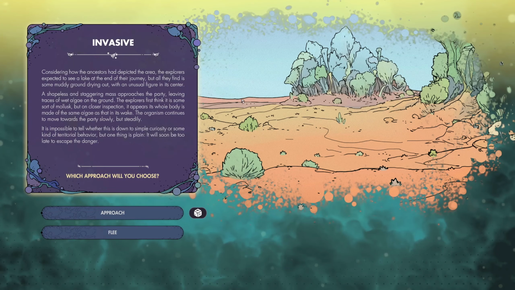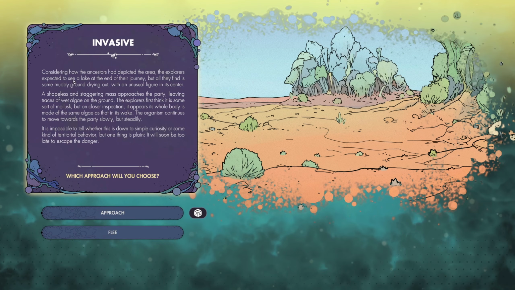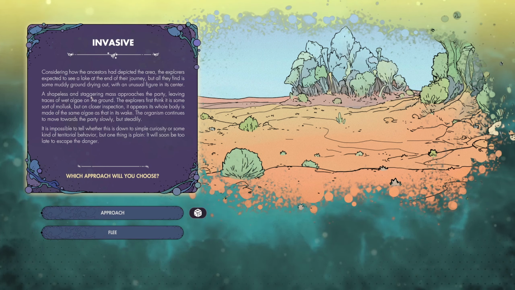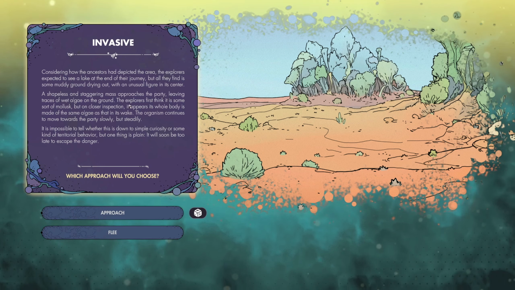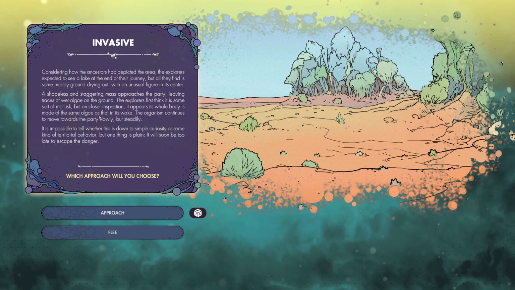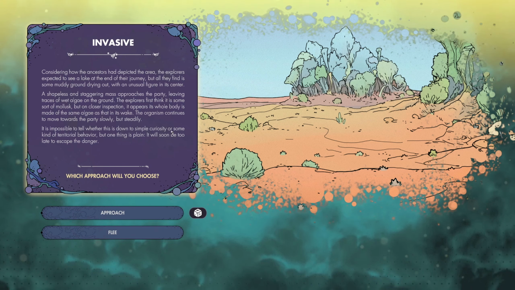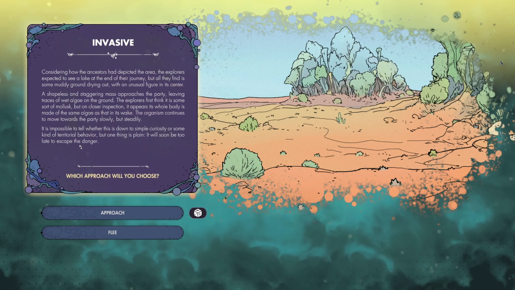Expedition has reached its destination. Considering how the ancestors have depicted the area, the explorers expect to see the lake at the end of the journey, but they find it as some muddy ground drying out. The unusual figure in its center, shapeless and staggering mass, approaches the party, leaving traces of wet algae on the ground. The explorers think it's some sort of mollusk, but on closer inspection it appears that the body is made of some algae that is awake. The organism continues to move forward, the party slowly but steadily. It's impossible to tell whether this is down to simple curiosity or some kind of territorial behavior. One thing is plain, it will soon be too late to escape the danger.